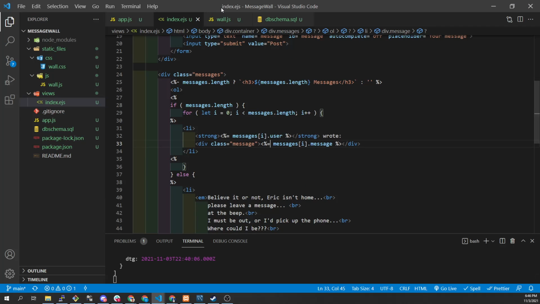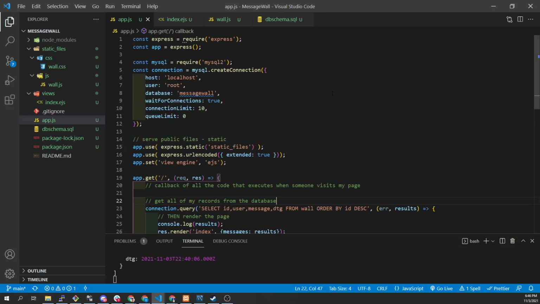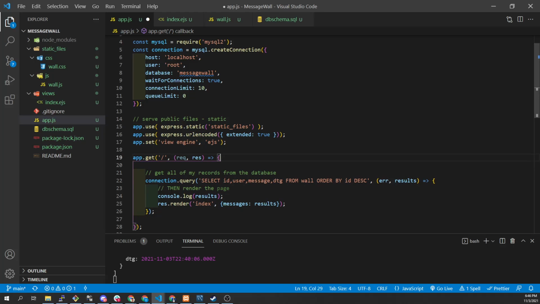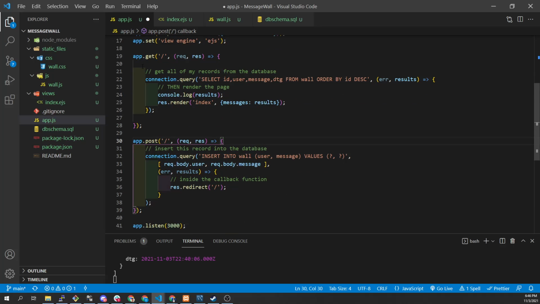Any questions? Now that you've seen how the magic happens, you guys want to try and finish up your version of this app before we end tonight? You think you can get it done? It's really just two routes, a post route and a get route.